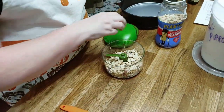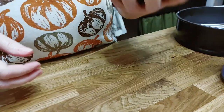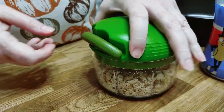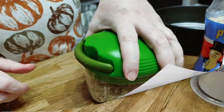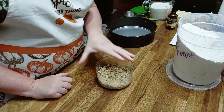And I had a few extra in there. And we're gonna chop these up with my pull chopper. When I use a pull chopper, I like to rotate it between each pull. Roasted, you gotta get dry roasted peanuts. Most people have some at home already.